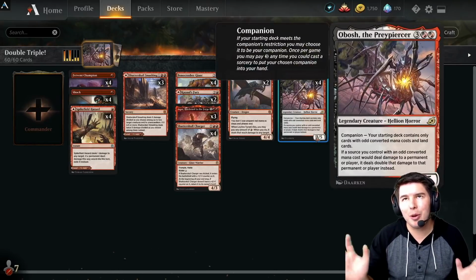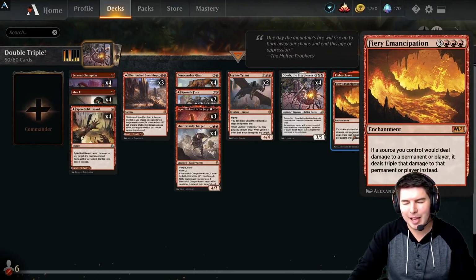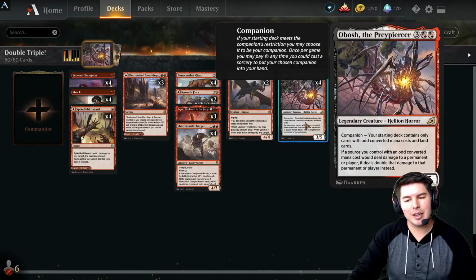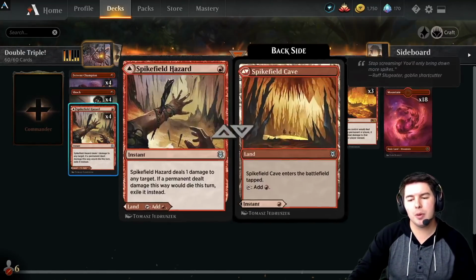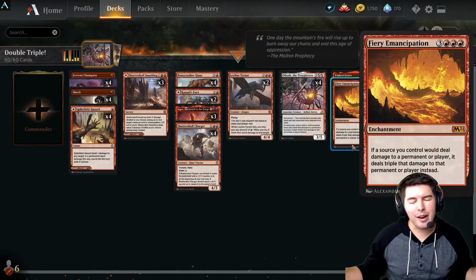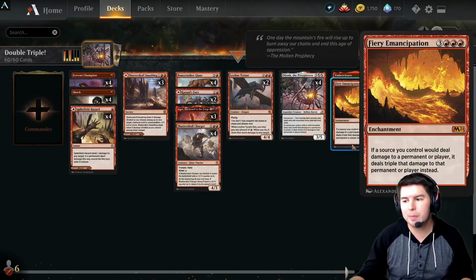The thing I'm going for here is to have Obosh and Fire Emancipation on the board at the same time, because then you have all of the fun. Obosh deals double damage for things that have an odd converted mana cost, so 1, 3, 5, 7, whatever. And Fire Emancipation doesn't care about the converted mana cost. It just says if anything does damage to a permanent or player, it does triple that damage.